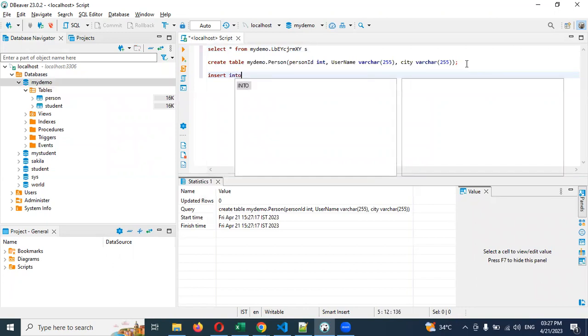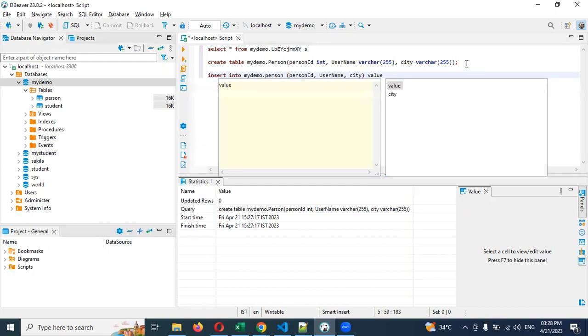Then if you want to insert any value, you can use insert into mydb.person table, and what are the things you want to enter here? You can use person ID, username, and then city, and you use values.